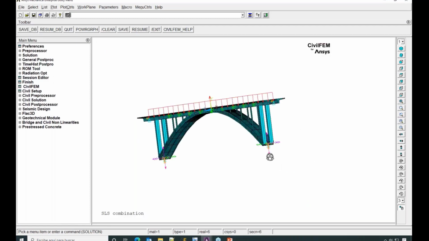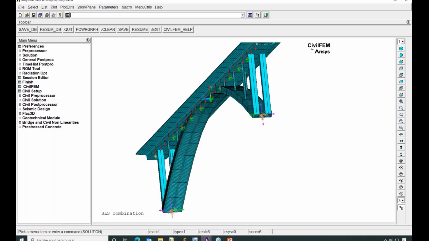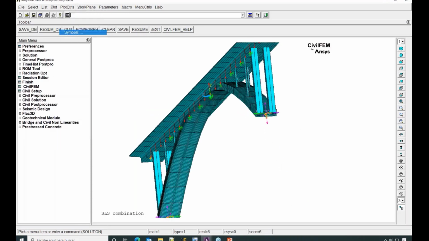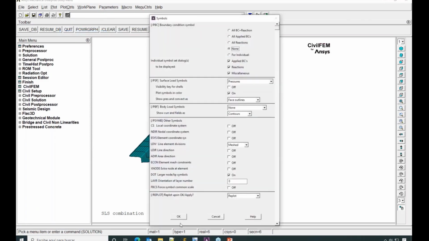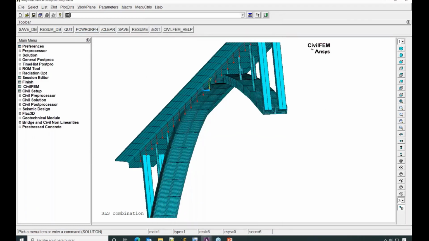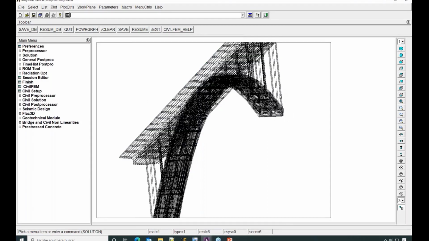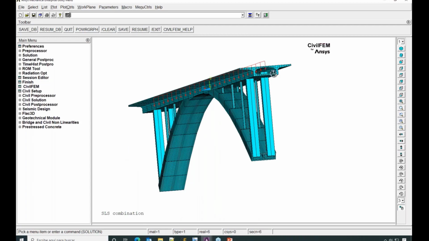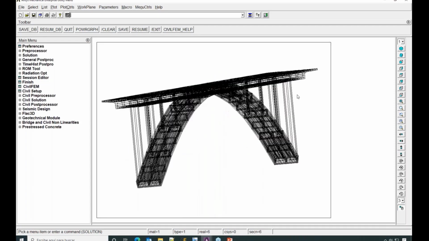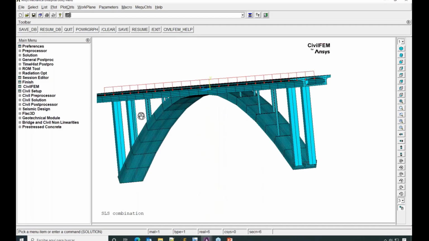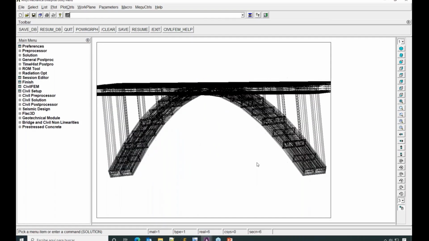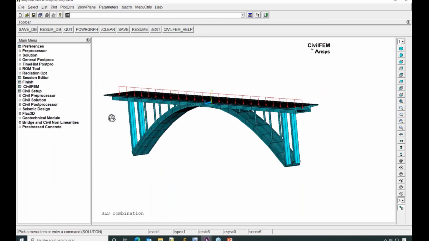Here we have the arc, and I'm going to remove all symbols. So here you can see that for the arc we have this type of box sections with one diagram. We already see the cross section for the deck, and we have 2 different groups of columns: 2 groups to support the lateral loads, and this other smaller one, which are rectangular and circular sections.